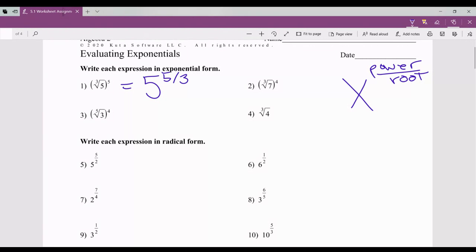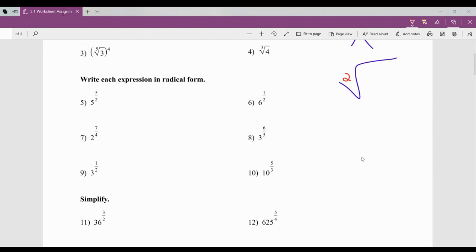All right, so some of the ones that might be a little bit tricky is if you have the square root. When you have the square root, that's technically telling you that there's a 2 on the inside there. It's not written, it's kind of the same thing as an exponent of 1 isn't shown, but you know that the exponent is 1, all right? So if you have a square root, we're going to write in a 2 there. That's how we would approach that.